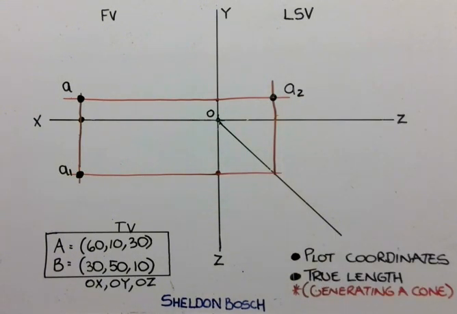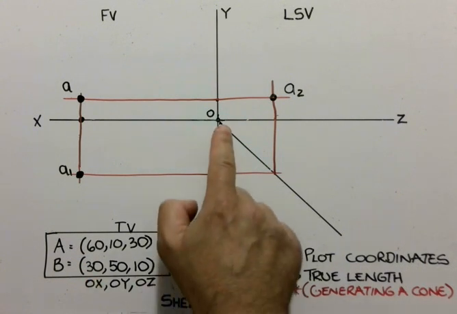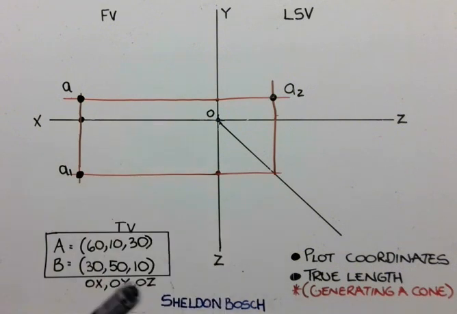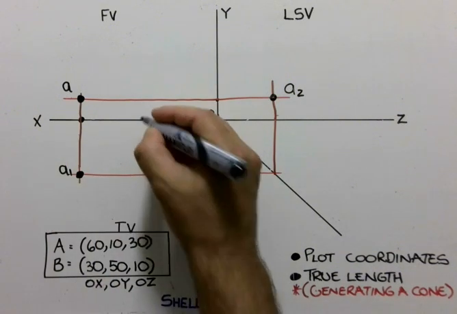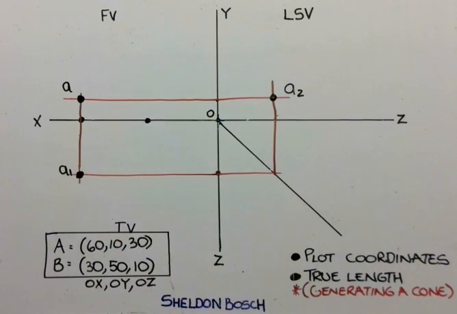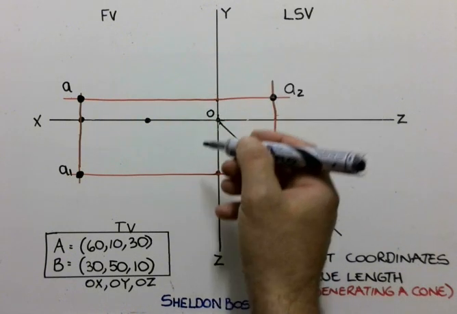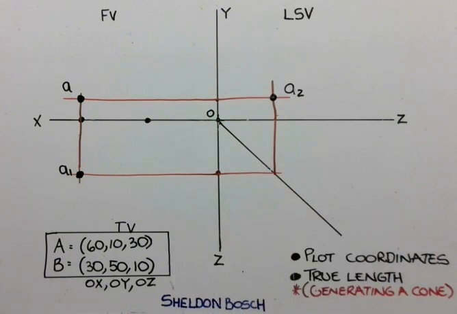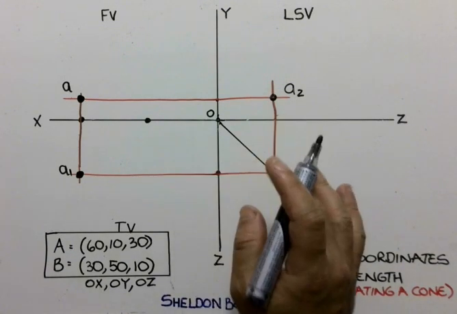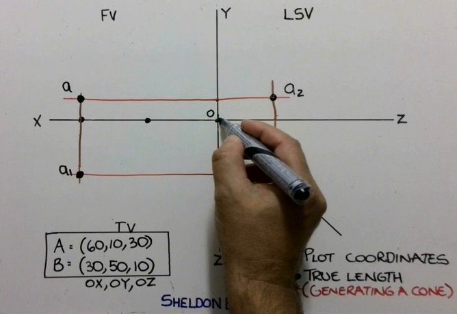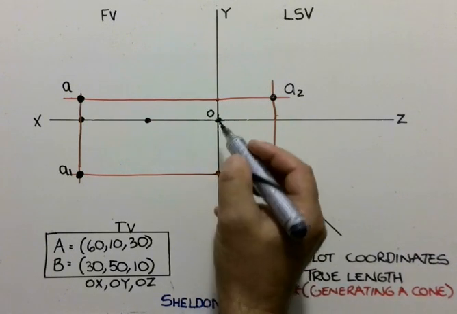Then we have point B. We're going to go find 30, which is on the OX axis. This was 60, so I know halfway about is going to be my 30 point. When they give you the coordinates, you literally are measuring away from the center point. So you measure your 30.